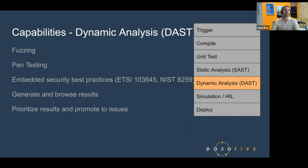So let's see, I've got a couple other questions. Do we support HIL with code coverage reporting? The answer is yes, but we do some of that custom. It just depends on what testing framework you're coming in with. Like I mentioned, OpenHTF is one that we know, and we can get coverage out of that.